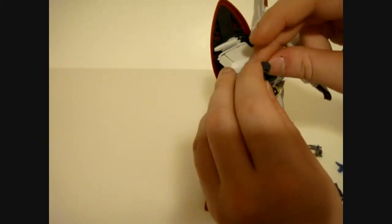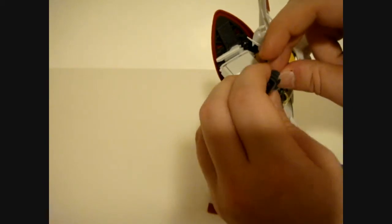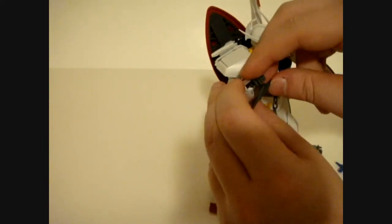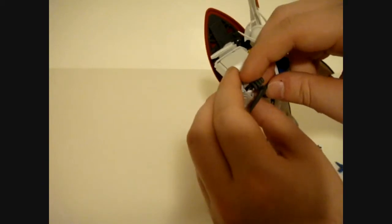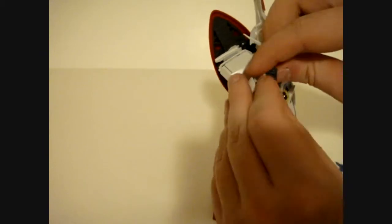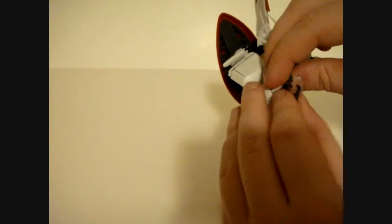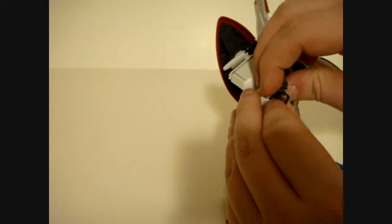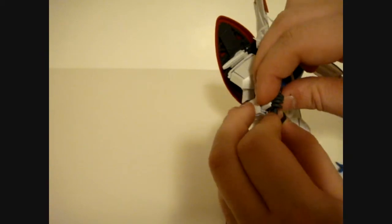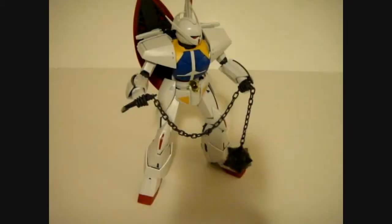the only trouble with getting this in hand is the shape of the handle. Being that weird anchor shape, it does not want to stay where you put it. As soon as you bend the wrist, it's free again, right? So that represents a bit of trouble for this guy. But beyond that, it's still kind of my favorite accessory for this guy. As soon as I can get it lined up, that would be brilliant, right? Alright, so I got it in hand. It took a little longer than I'd like.